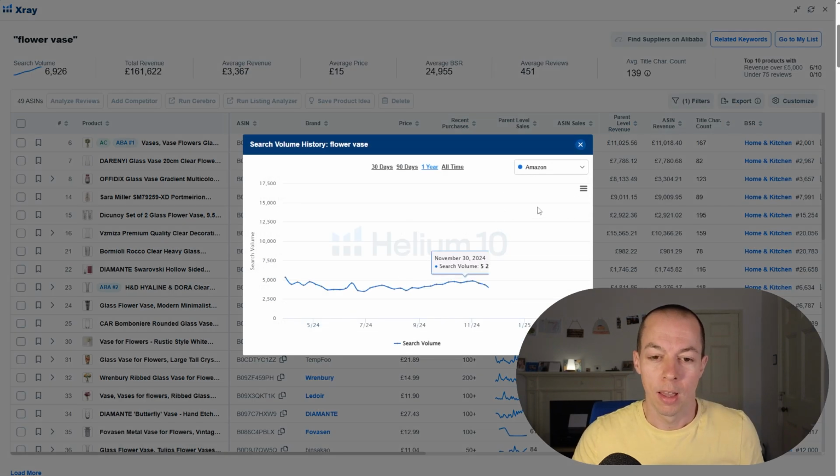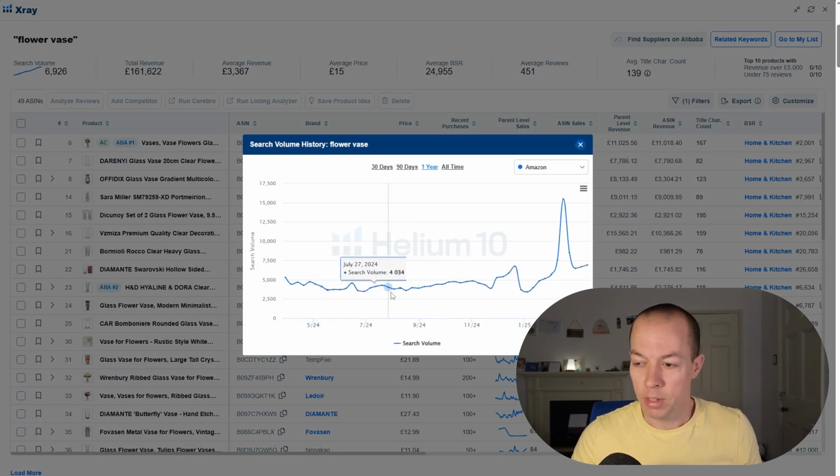So let's take a look at the seasonality. So this is the 1 year view, and sure enough, there we go. February the 15th, that peaked. It's probably lagged by a day or two, but you can see a massive pickup for Valentine's Day, which makes perfect sense. And we're picking up again now for Mother's Day.